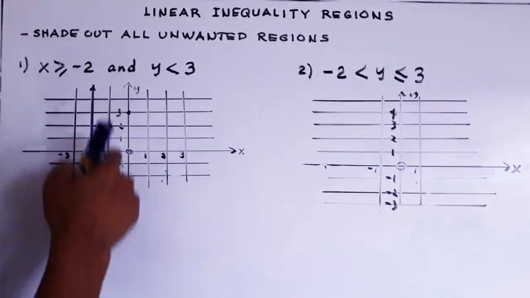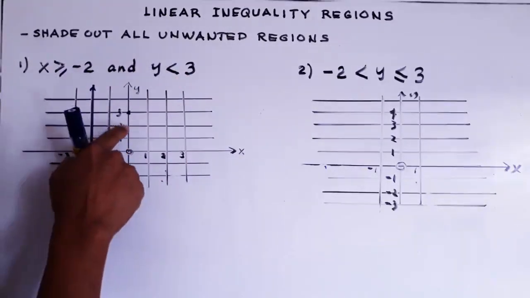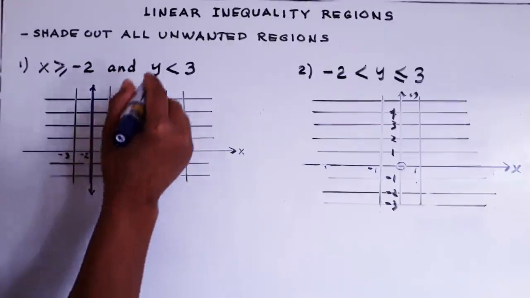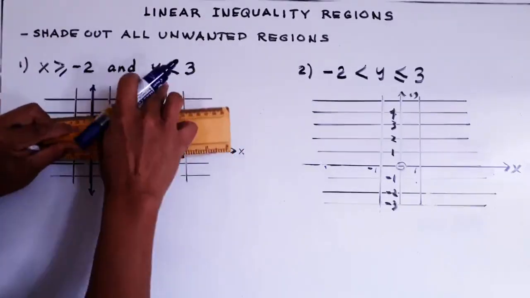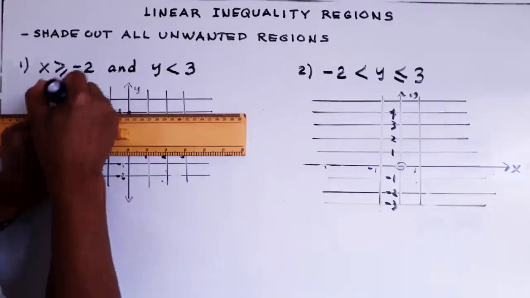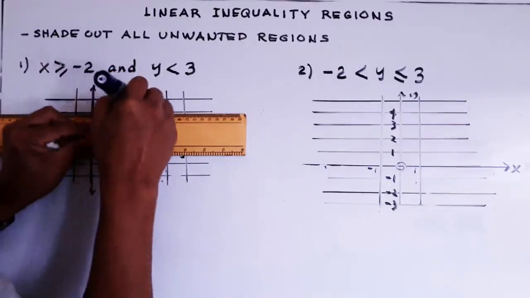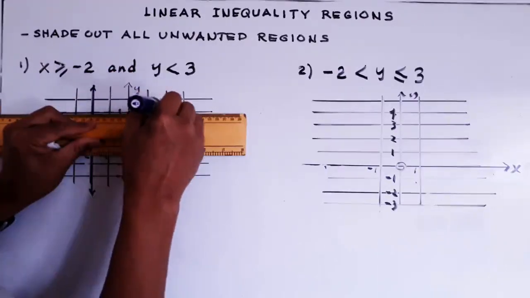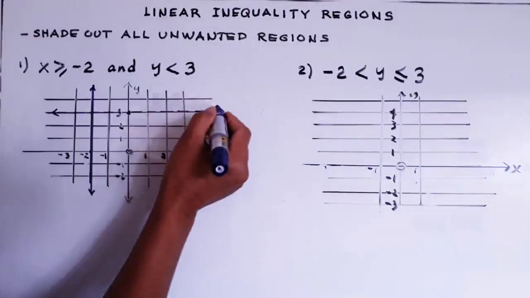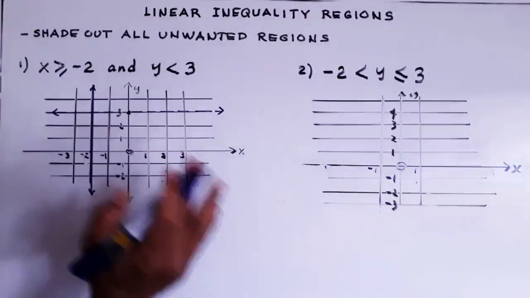We cannot draw a vertical line here because if you give 2, we have 2 here, then you are going to draw again. Vertical line? No. It should be a horizontal line here, and it is a dotted line. So we are going to draw here a dotted line. Alright, it's a dotted line, and you put an arrow here signifying that it is a line. Okay, after that, let's go back.